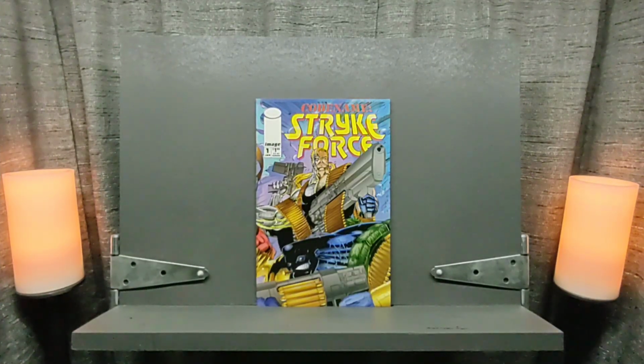And that was Codename Stryke Force number 1. Overall, I don't think it's a bad book. It does seem a little bit odd that Stryker has his own independent mercenary group that operates away from Cyberforce, and that it was never spoken of during the Cyberforce miniseries. We only kind of found out about it after the fact. But it goes a little bit to maybe explaining how Cyberforce was able to fund itself.